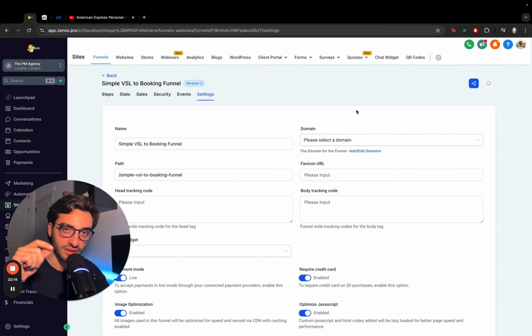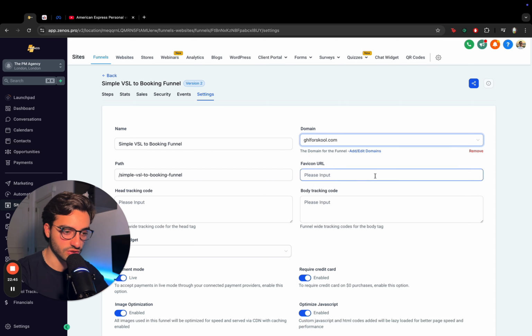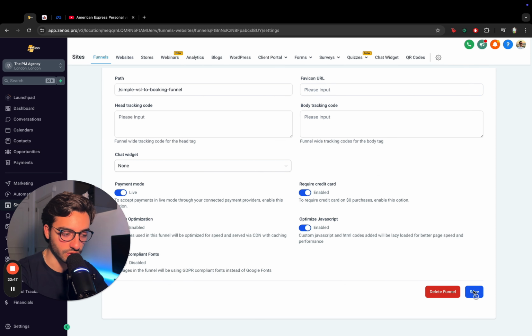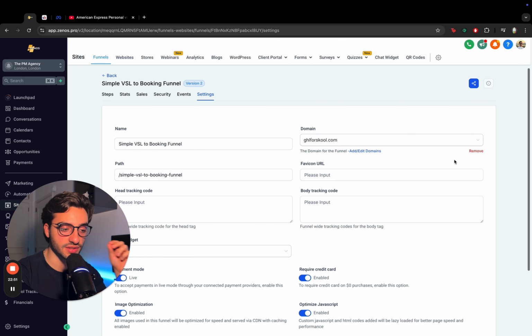Now, if you want a step-by-step guide on how to connect your domain to your high level, go ahead and press the I on the top right-hand corner of this video because I've made a video showing you step-by-step how you can connect it. But once you have that connected, what you're going to go ahead and do is select your domain by pressing the drop-down menu here, pressing which domain you want to use, and then making sure that you selected save.